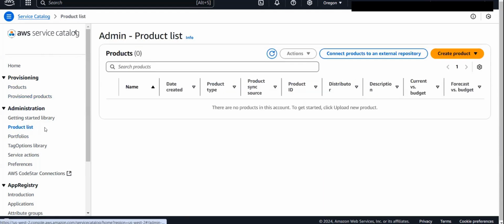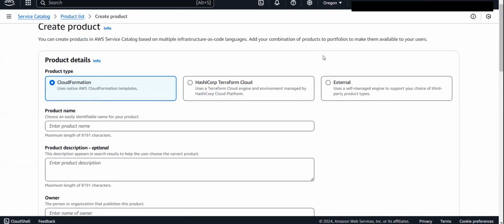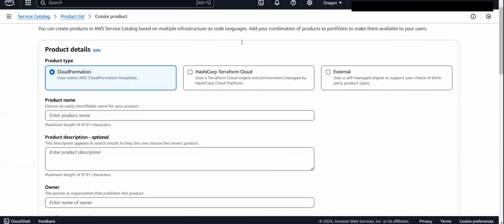So first, let's create some products. First, we need to create two products, right? One for the SageMaker domain and the second one is for the user as well as the space. So I'm just clicking on create product, and the product details we need to mention here.